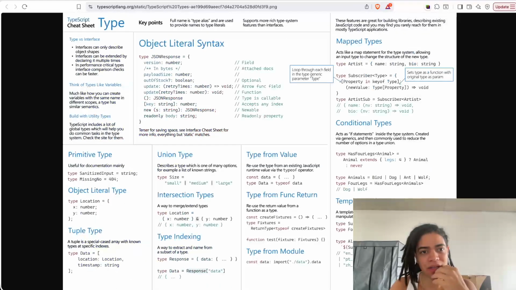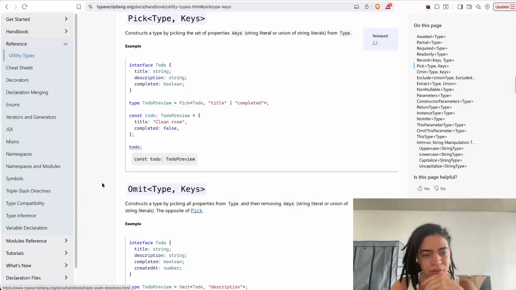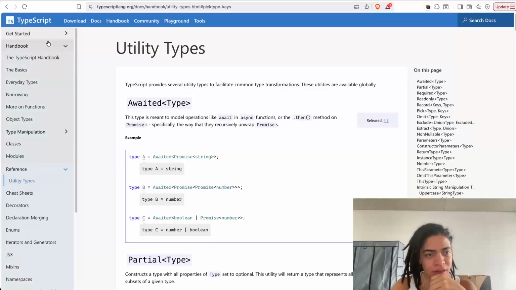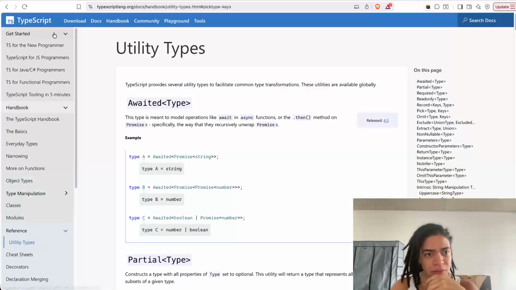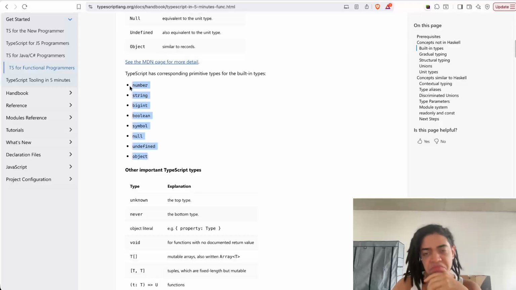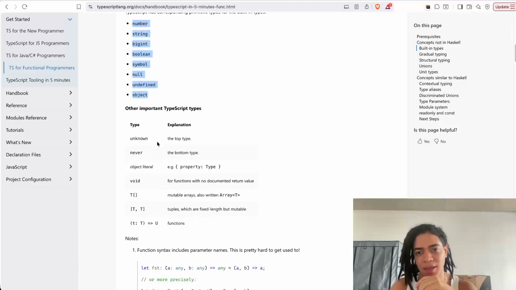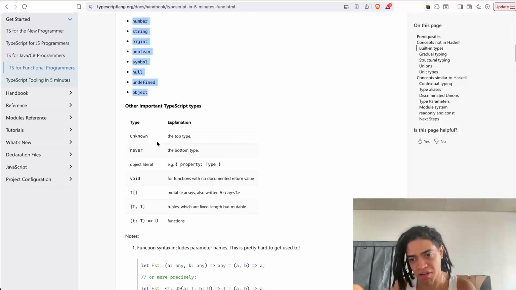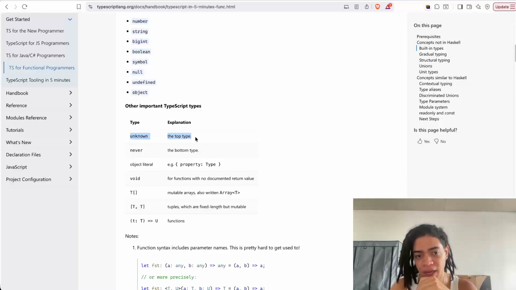You can take a look at TypeScript for Functional Programmers here in the handbook, which describes not only the basic JavaScript types, but also some additional types that the developers see as important to have here: the notion of an unknown type, the notion of a never type, the top and bottom types, and the object literal as well.